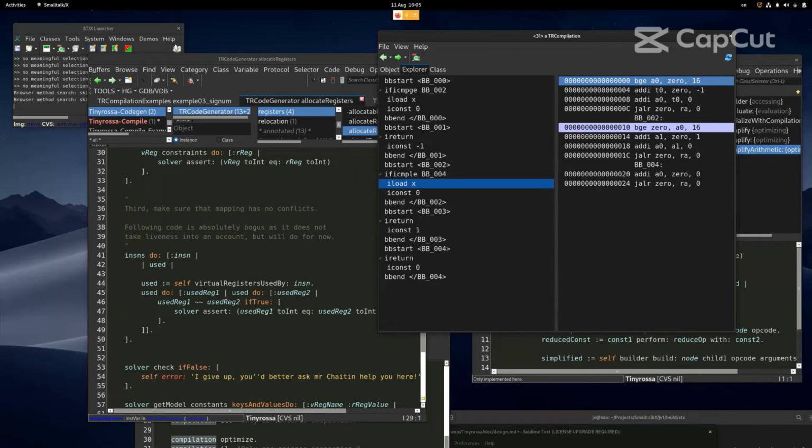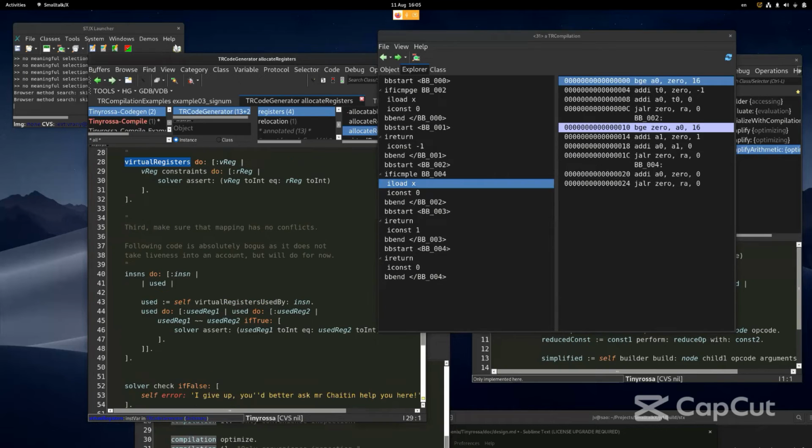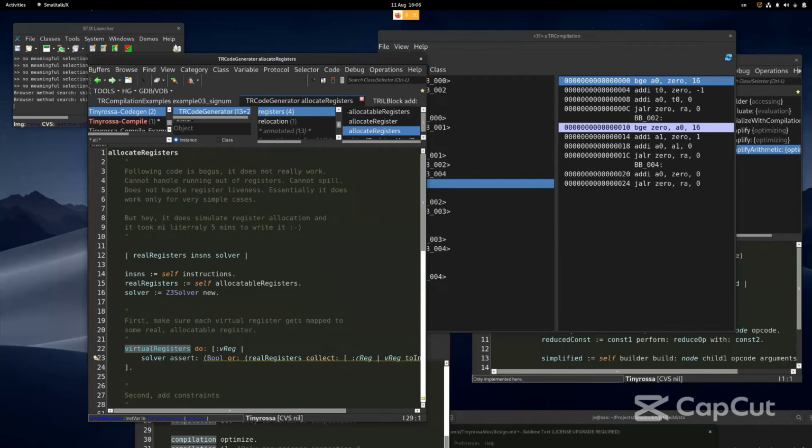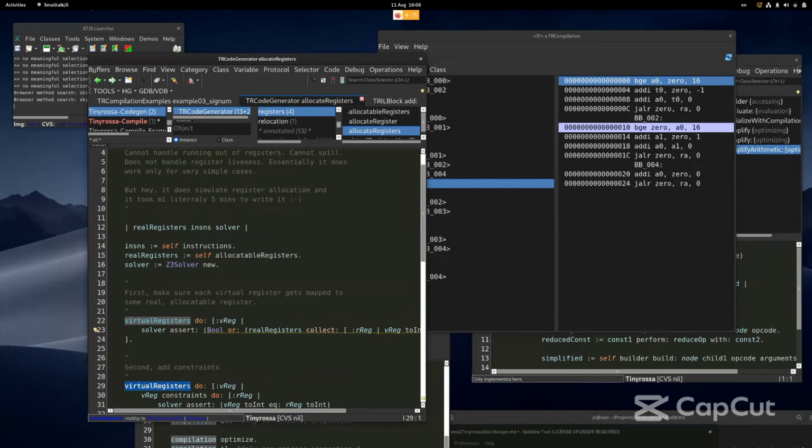So could you repeat the constraints? Well, the first thing is that for all virtual registers which are allocated, whenever I need a new register for a new value, I just allocate a new virtual register. There are an unlimited number of them.